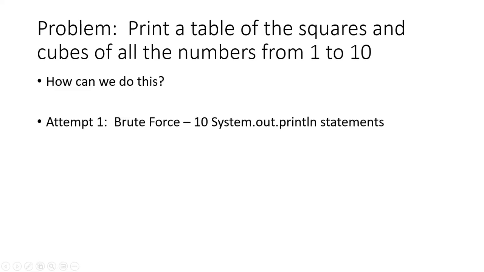So what if we wanted to print a table of the squares and cubes of all the numbers from 1 to 10 on separate lines in the Java console? So how could we do this? Well, one way to do it would just be, if you want 10 lines, numbers from 1 to 10, we put in 10 system out printlns with the data already in there.